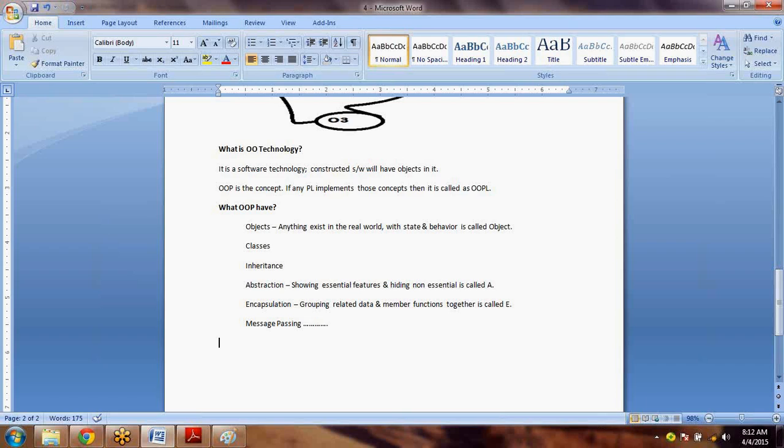Now, any questions on abstraction and encapsulation? Abstraction is nothing but selecting exactly what you need. Once you select it, keeping related data and member functions together is called encapsulation. There is a lot to explain on this, but that is fine for now.